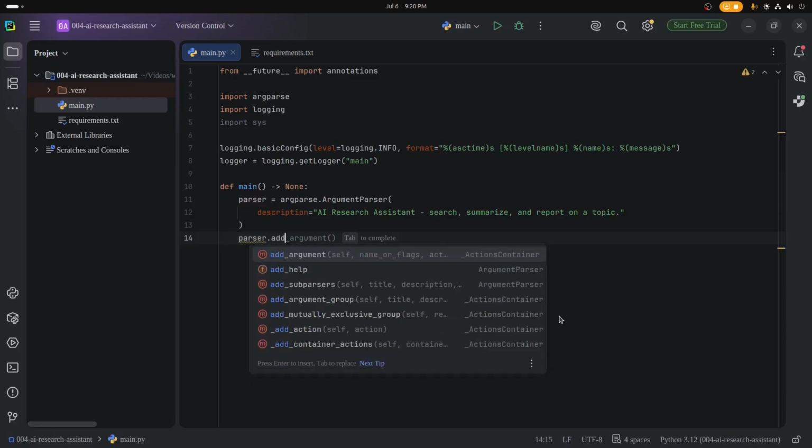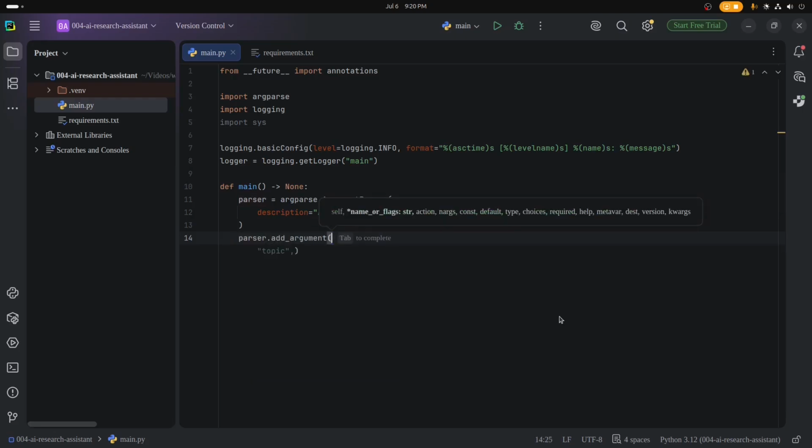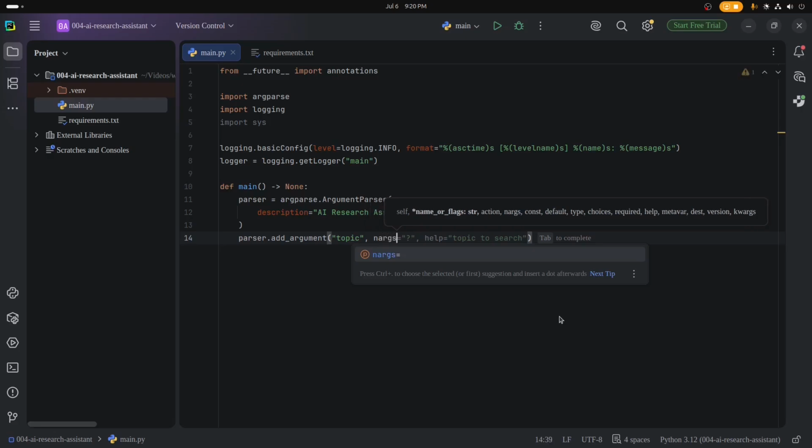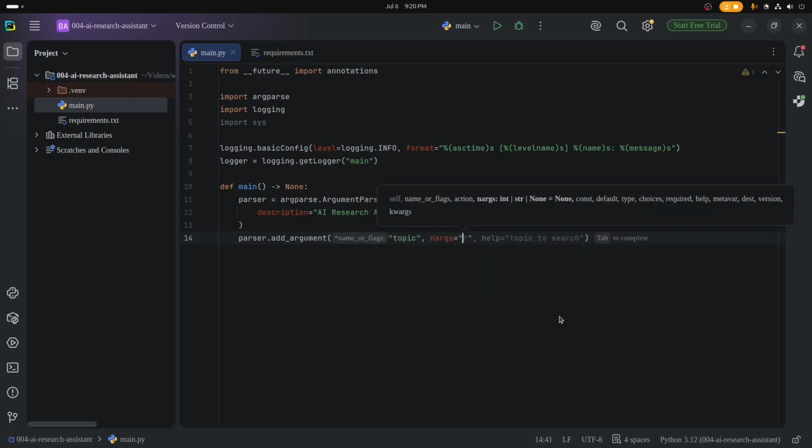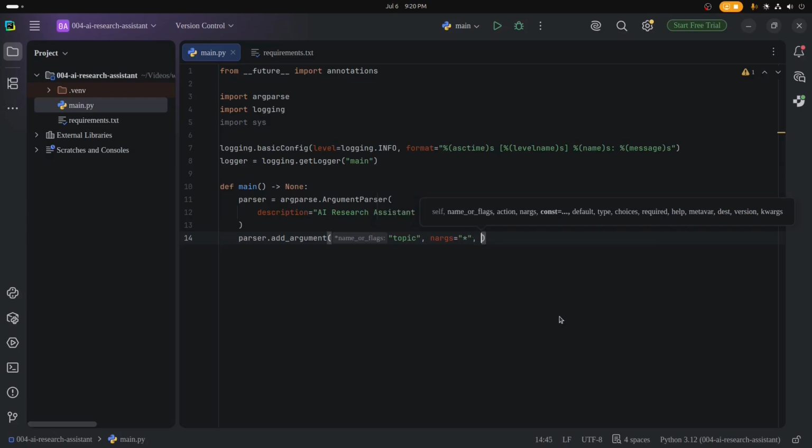parser.add_argument, and here we need to pass topic. After topic, nargs is equal to the star, and help is equal to the text.